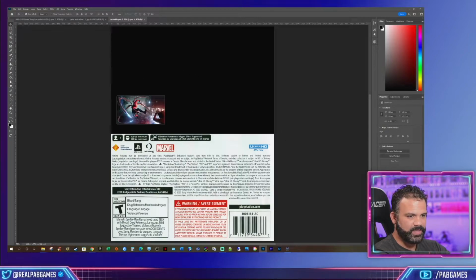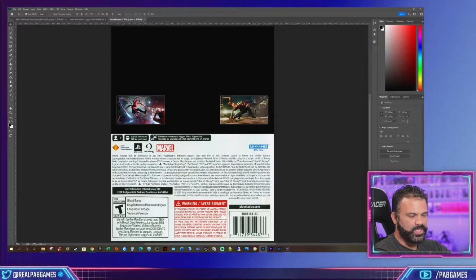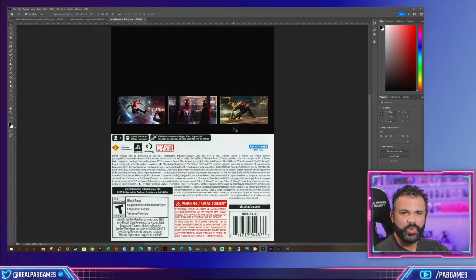So I added this image here. And as you can see, this is Spider-Man with the extra arms, the death arms or whatever they called it. Then we have the right one, which is Miles Morales on the right-hand side, looking awesome. That's a really cool pose. And then here we have an image from the trailer. This is both Peter Parker and Miles Morales together right before they go into the alleyway, or the back of the building, where they meet the big bad guy, and the big bad guy is Venom. So this is the back side that I'm going to use.